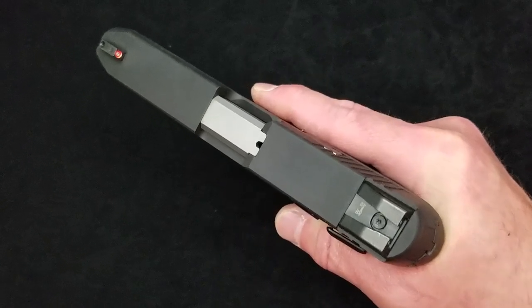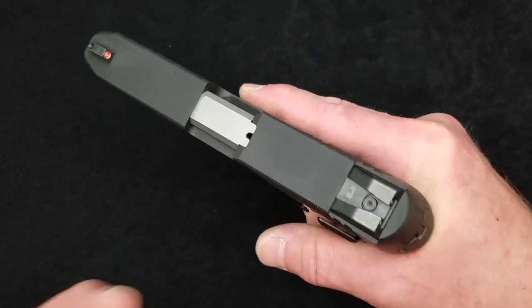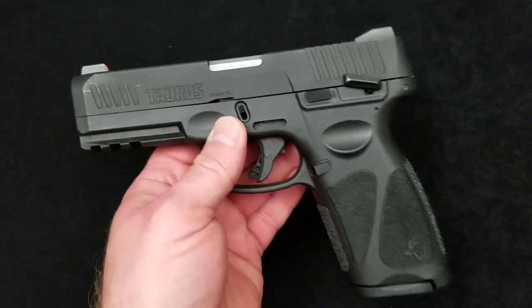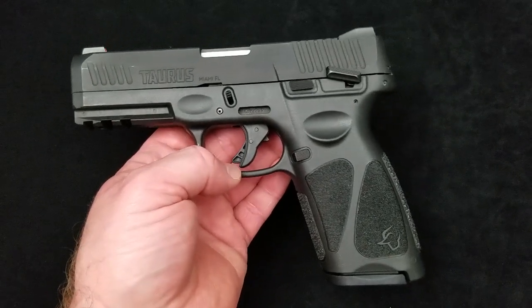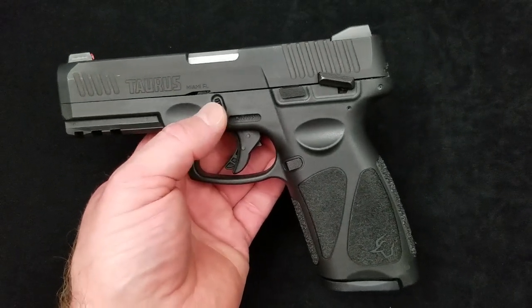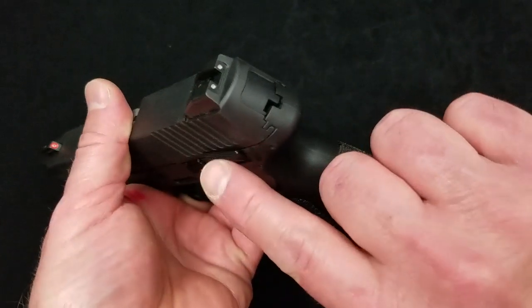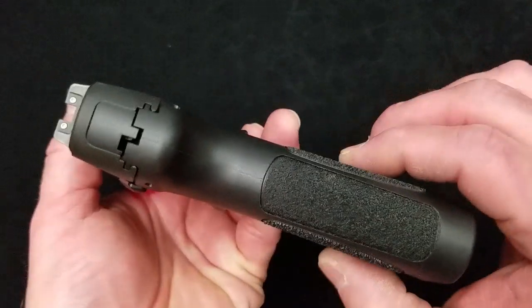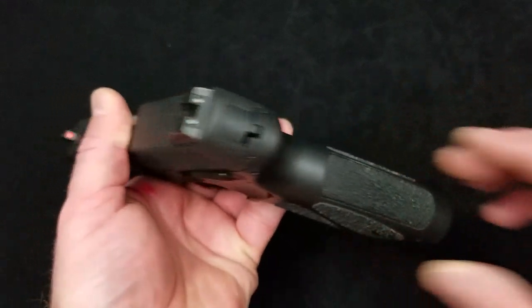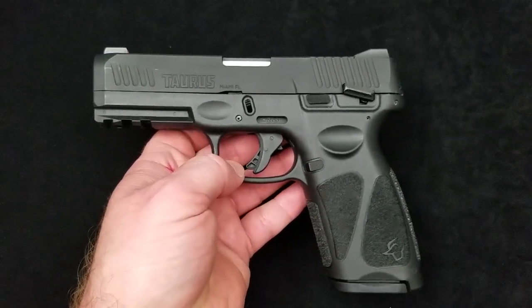Now, is it totally a great deal, world-changing slammer? Well, no, it's not. It's still a double-stack pistol, and I think that we're really getting into the realm where you're not going to get a lot thinner. I mean, you're at an inch, 1.2 inches with the controls in it. I don't think we're going to get a lot thinner than an inch on double-stack polymer striker fire pistols.